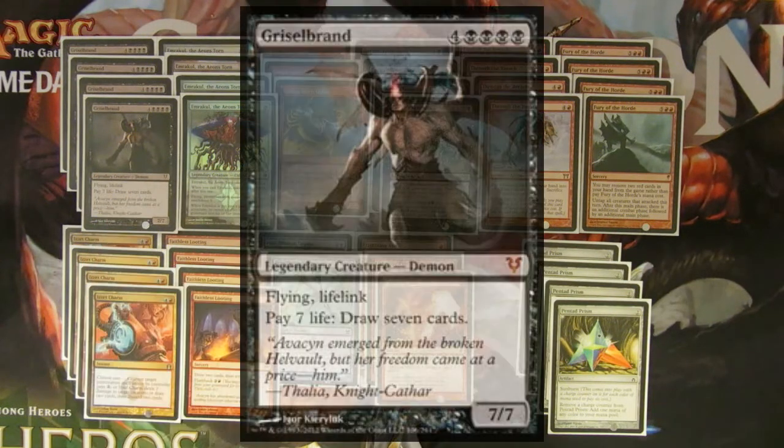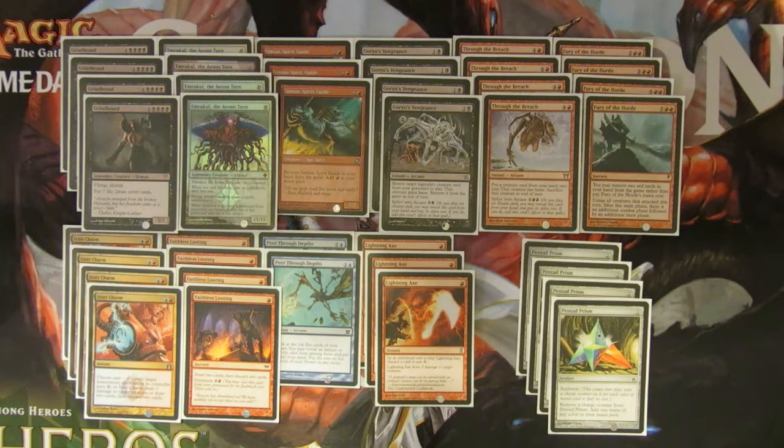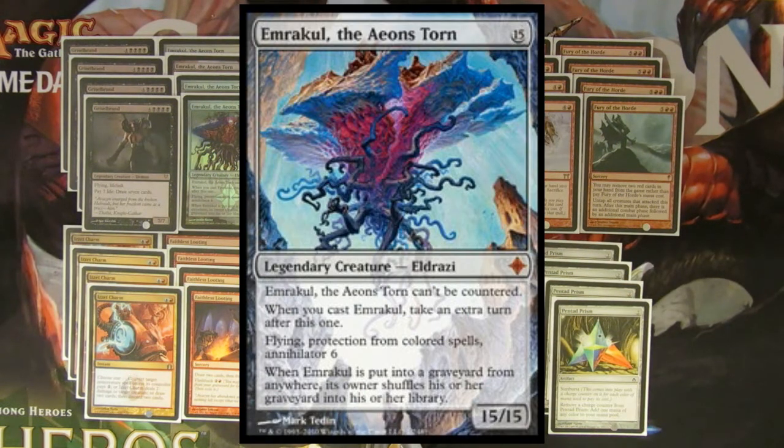We have Griselbrand, who is probably one of the best reanimation targets ever printed, just for the drawing 7 cards, and he's still a 7/7 with flying and lifelink. Pretty good. Emrakul is the next, also known as the giant flying spaghetti monster by some. He's a big boy. He's a 15/15. He actually can be reanimated.